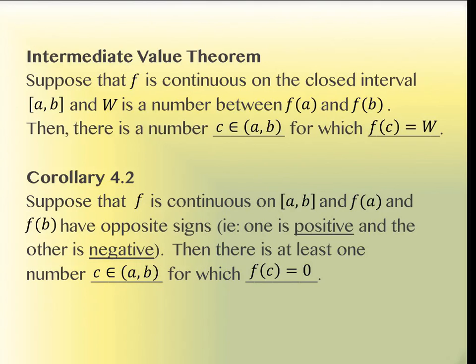All right, and we're going to talk about that idea again on the intermediate value theorem. The intermediate value theorem is a pretty important thing. We're going to talk about another theorem that has some similar ideas when we get further into our textbook. This one's called the Intermediate Value Theorem. It says, suppose the function's continuous. So in your mind, you have an image of what that looks like, whether it's from when somebody talked about drawing the curve without picking up your pencil. It doesn't have jumps, no asymptotes, no holes, all those kinds of things. So we've got something that's continuous, and W is a number between f of a and f of b.